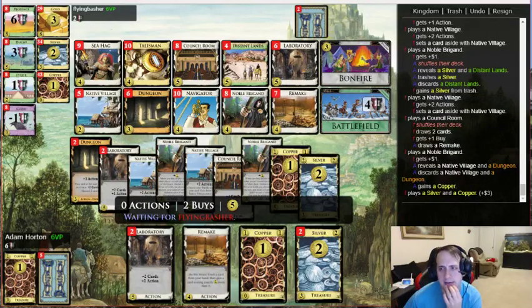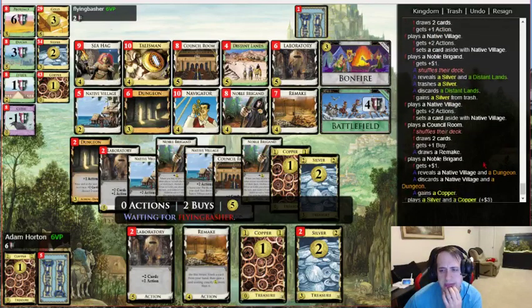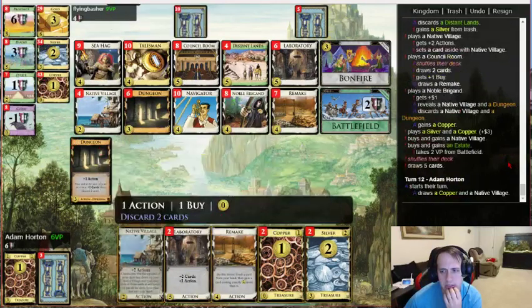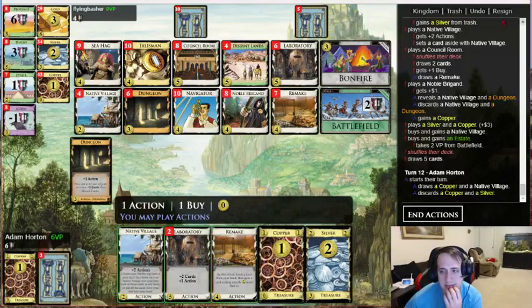No Sea Hag. Did he trash that? No, he just doesn't have the terminal space for it. He decided he wanted to play Noble Brigand number 2 over Sea Hag. Interesting. Okay. I mean, good for you. I'm not necessarily judging. No, that's not what I wanted, but it's probably fine.